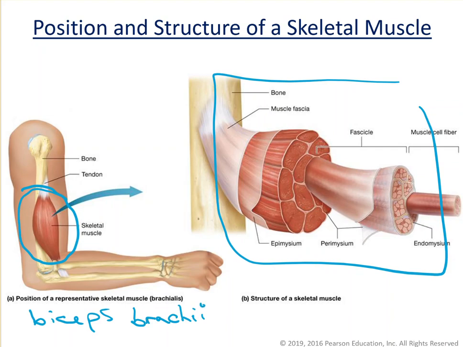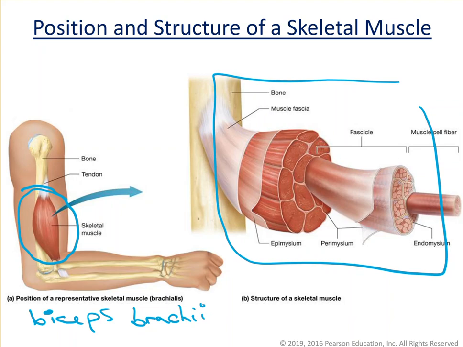From now on, don't use just the word biceps for talking about the muscle found in your upper arm that's covering your humerus, because there are actually two types of biceps. You have your biceps femoris, which is covering the thigh bone, which is your femur, and you have the biceps brachii covering your upper arm, your humerus. So to be able to distinguish them, they are known as biceps brachii and biceps femoris. When identifying them for your exam, you must write biceps femoris or biceps brachii. Biceps alone would not be acceptable.